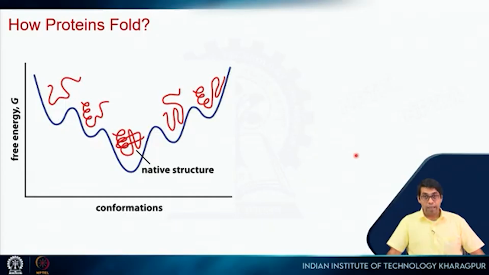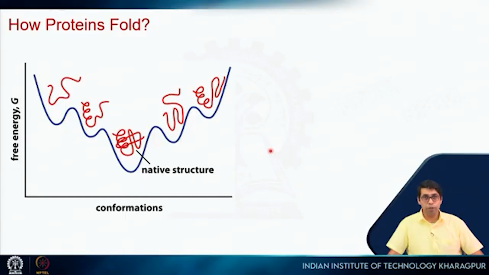But then it does not answer the question of how proteins fold, because what AlphaFold does is it takes the sequence and gives you the final folded structure. It does not tell you how proteins fold, how it reaches that structure so fast, and what are the interactions by which it reaches there.